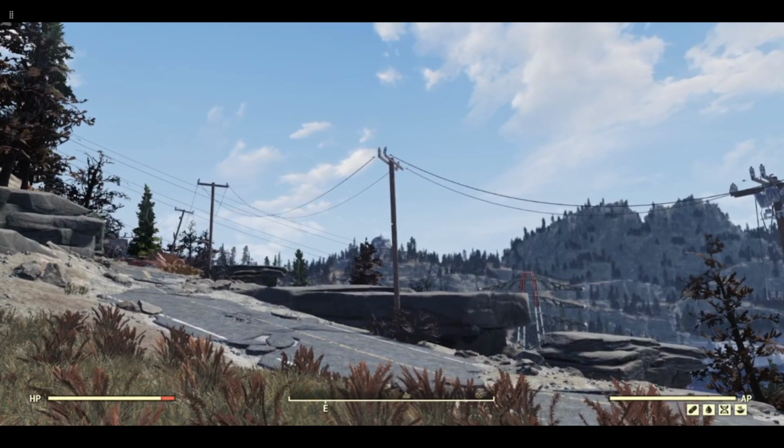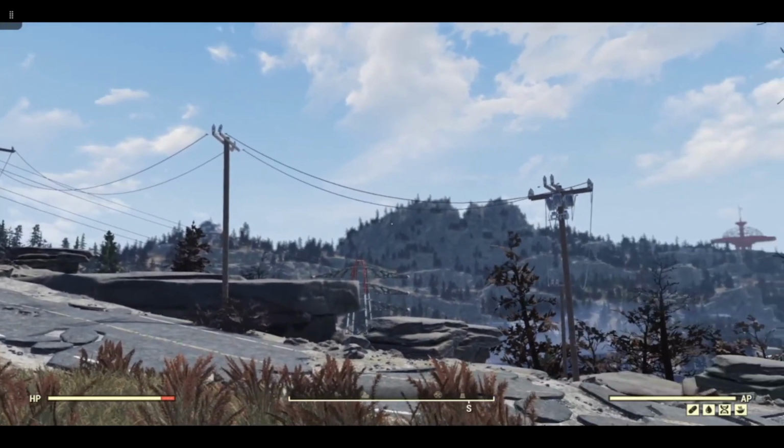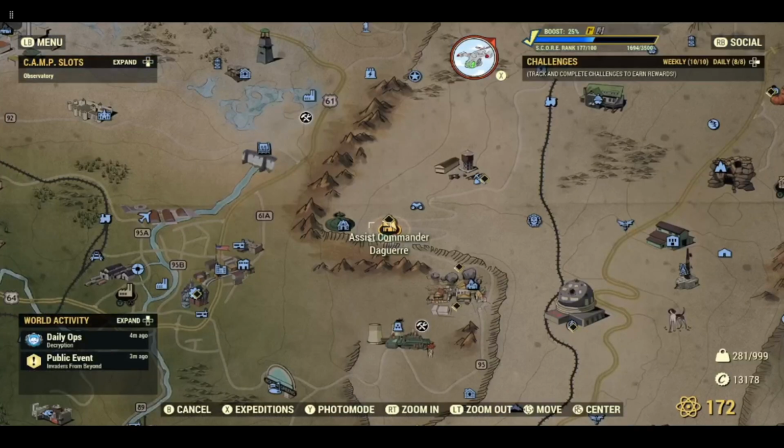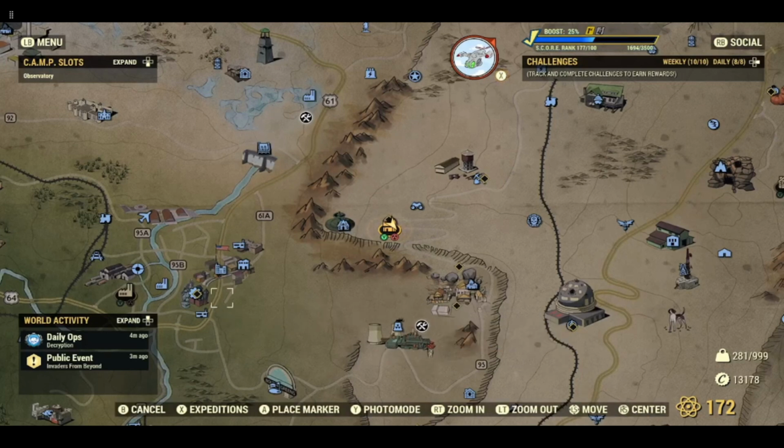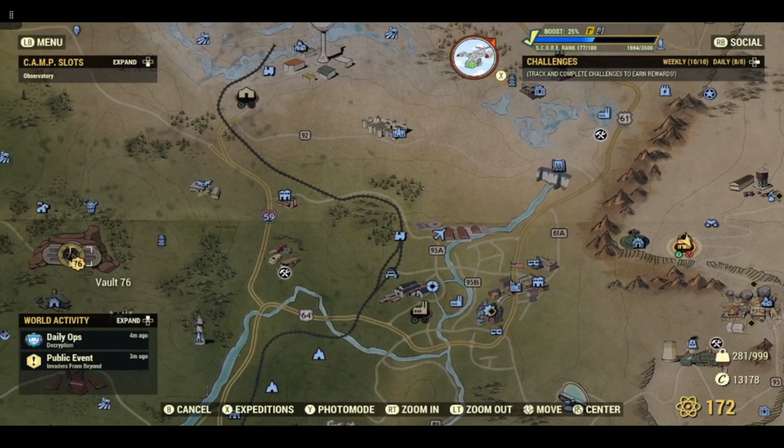So time for a quick tour. If you want to know the camp location, we are just to the right of the Rose Room. Mononga is here. This is Morgantown. And Vault 76 is over here.